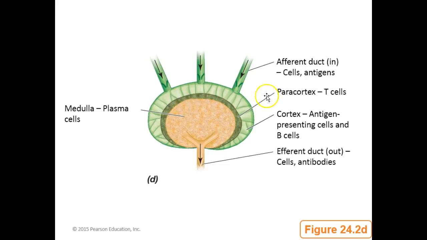T cells, however, once they're stimulated, can change the proteins on the outside of the cell, if they're the right kind of T cell, and leave and migrate to the site of infection. B cells stay here and make antibodies, which are then circulated through the lymph and the bloodstream.